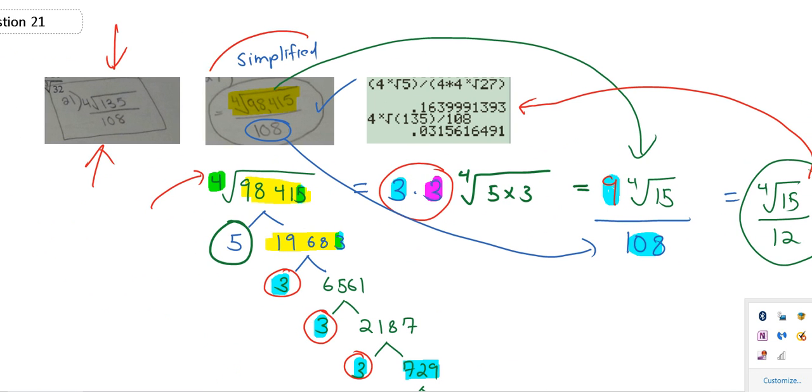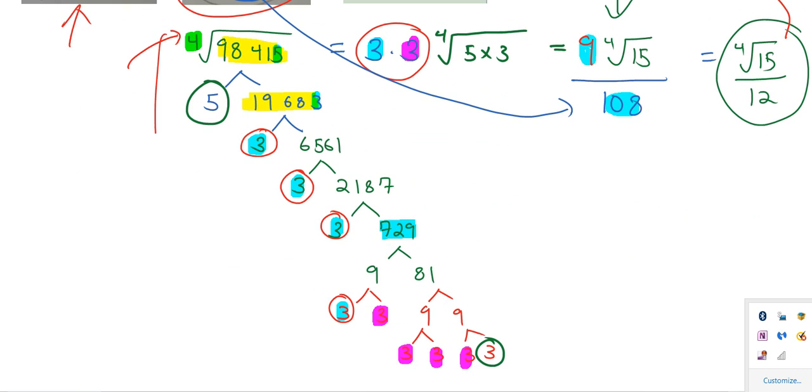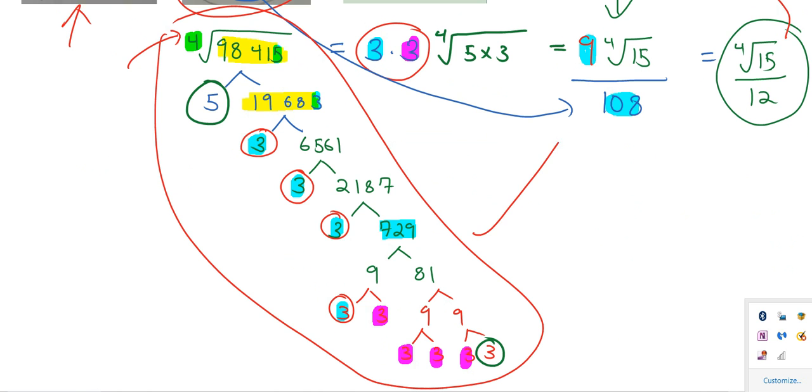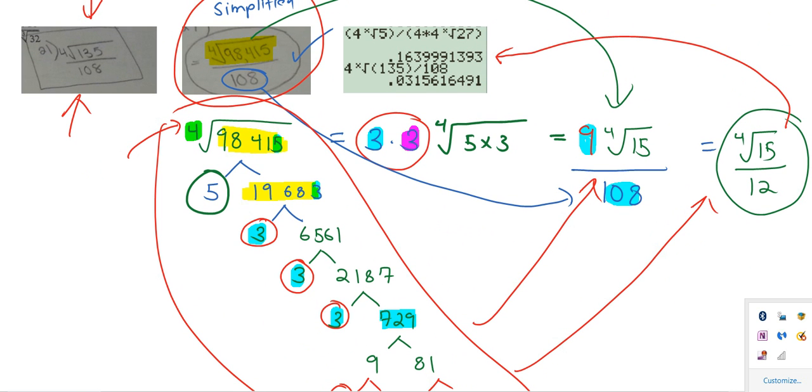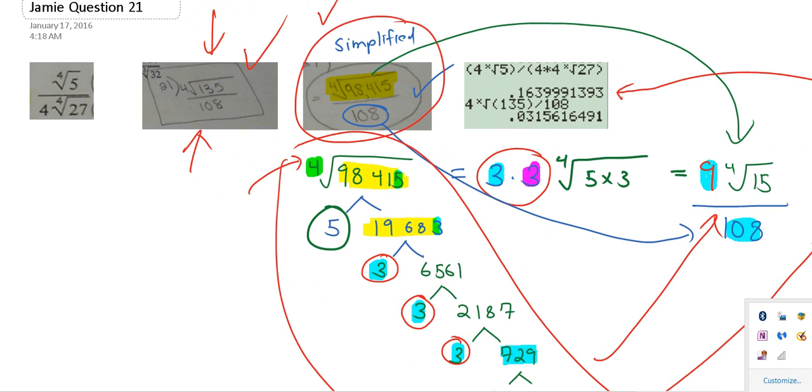And although the answer that I gave you here is correct, I don't know how much more your teacher wants to simplify. If you do want to simplify this to the very end, you do need to do a tree diagram here. You have to do all of that and then go to that step and simplify one more time. So it's a fair bit of work, but once again, it really depends on how much work your teacher wants you to do. And it didn't seem like your teacher gave you a lot of room on that worksheet. But anyways, you might want to talk to your teacher on why this was marked right, because I'm 100% convinced that's not the correct way to do it.